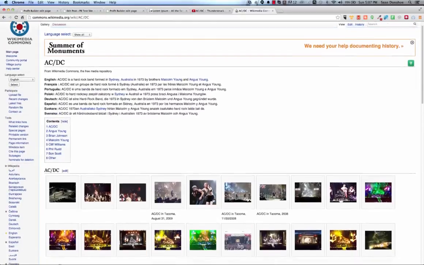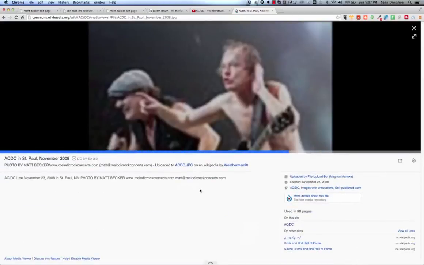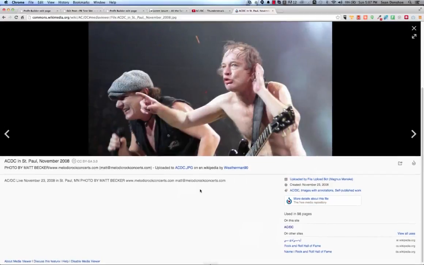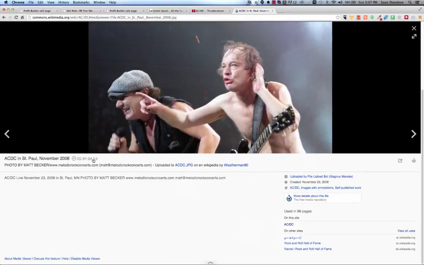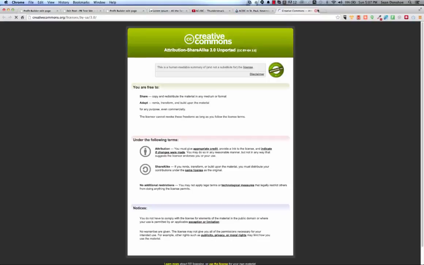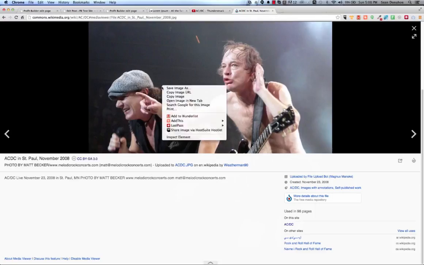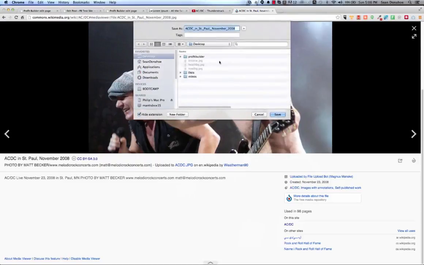Okay, so say for example this is on Wikimedia. You want to check the terms and licenses of everything. Creative Commons is usually good. You want to make sure what the attributes are. Okay, I'm just trying to see Creative Commons, so let's check just to make sure it's all good. Again, attribution, you must give appropriate credit. So I might actually link back to the page. In this case, let's just assume I did. I'm going to save that image as. Okay, a little bit of Angus Young there.